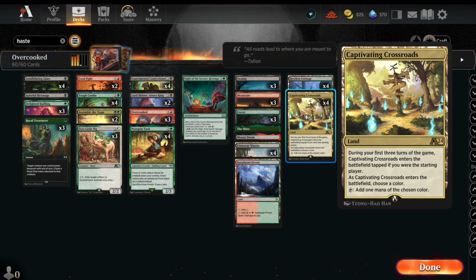I'm also using what I consider to be the best card in the Wilds of Eldraine Alchemy set, which is Captivating Crossroads. This, you can choose a color, like the Forsaken Crossroads a few sets back, and it generates mana of the chosen color. And it is nice in that it is not a tap land unless you are the starting player and it is the first 3 turns of the game. So most of the time when you're playing this, it is an untapped land, which is crucial.